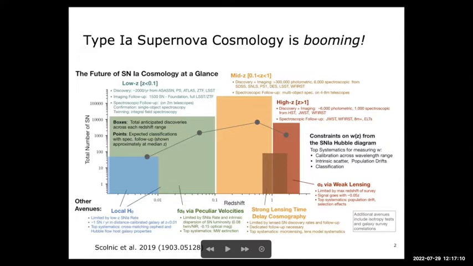It could be our local H0 determinations, at redshift of almost 0.01, then up to redshift of 0.1, we have peculiar velocities and f sigma 8 determinations, and then at mid-range redshifts, the distance determinations of SN1A are going to help us understand the shape of our universe. And beyond, we've heard amazing talks about strongly lensed supernovae and time delay cosmography. And in a wide range of redshifts, LSST is going to be the major contributor of our discoveries and our data will come from here.